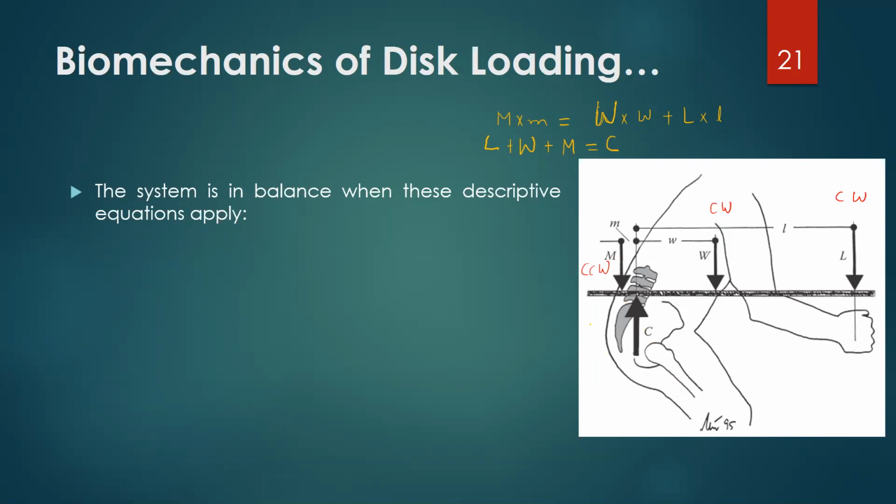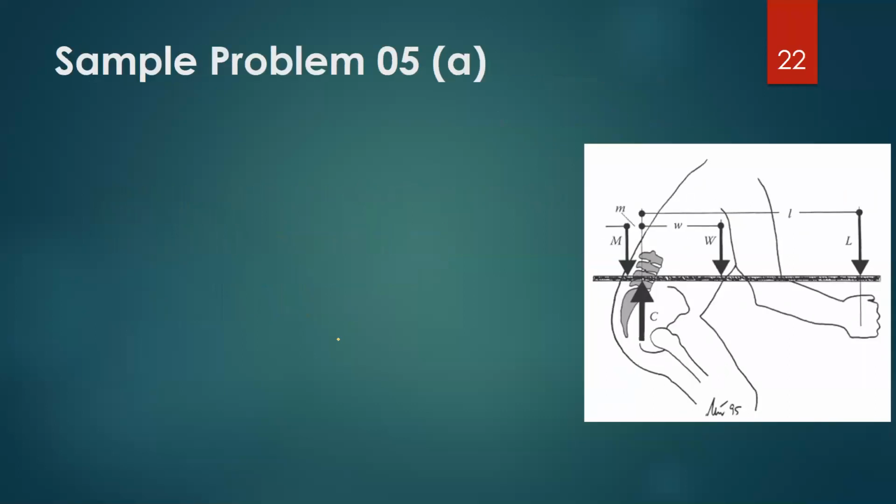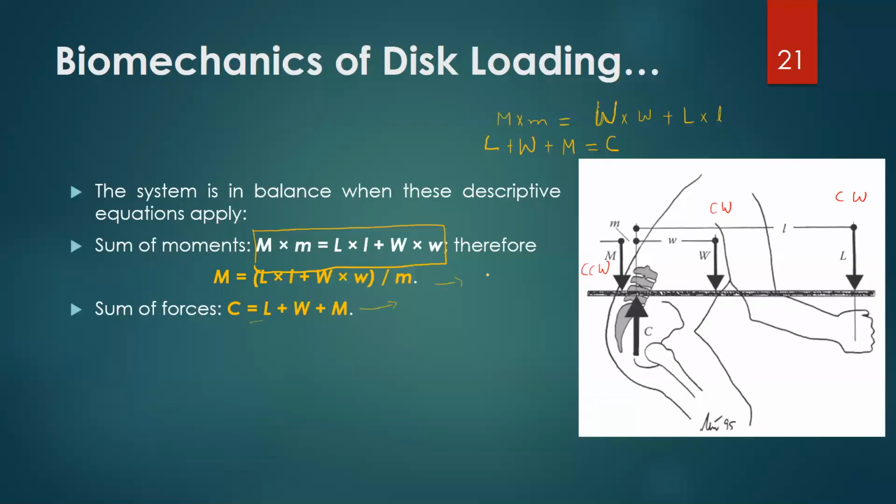So that is a simple situation to analyze mathematically. So first equation is this one. Sum of clockwise torque should be equal to counterclockwise torque. And if we rearrange, we can write in this form to find this muscle force M. Because the weight of the body and the weight that is being held can be found easily, and we can eventually calculate this muscle force M. And this counter force or compressive force should be equal to the sum of the other three forces. So these are the two equations we will be using for the analysis.